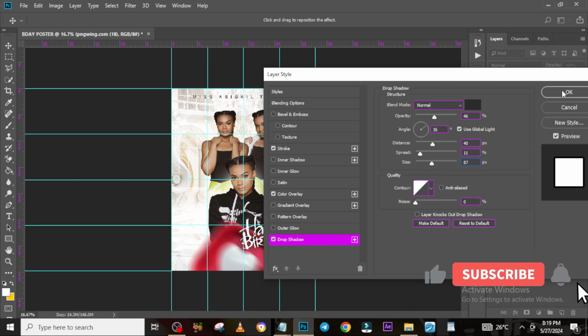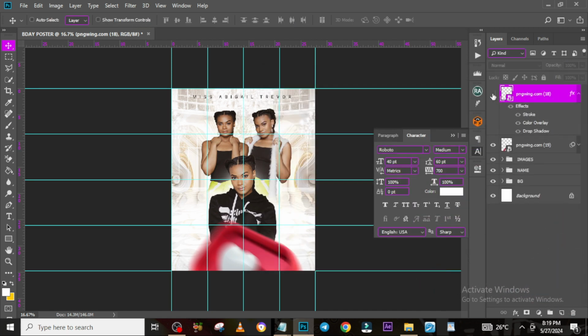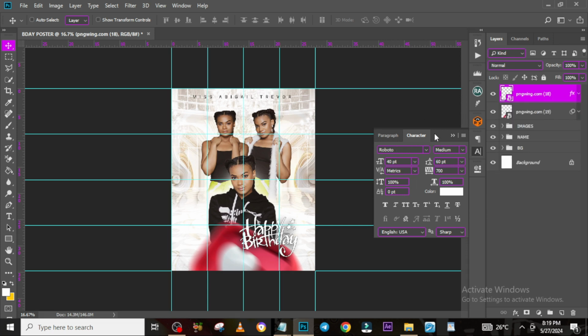Click on OK, so it's in there nicely like that. Let's leave it like that. It's good. All right, so we are going to put these two in a group, and then we are going to call it icons. Now we also want to add some glows to it.